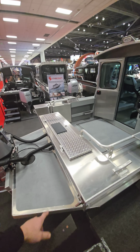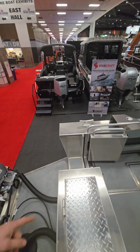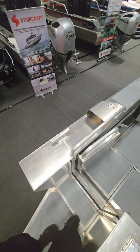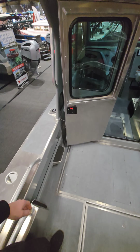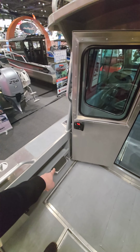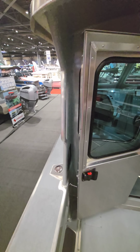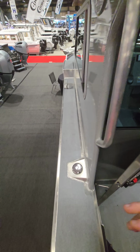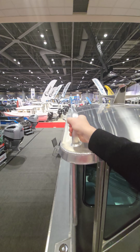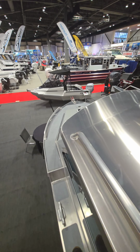Coming in from the rear, nice fish box on the transom, and a walk-through transom door. These walk-through transom doors are an option that most of our clients enjoy, so we definitely order our stock boats like that. Welded cockpit steps, allowing you access to the gunnel. The gunnel is very wide, at just over 9 inches, allowing you easy access to the handrails on top and to walk around the front of the boat if necessary.